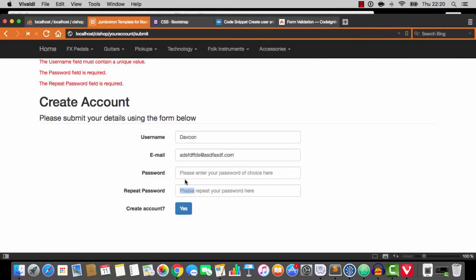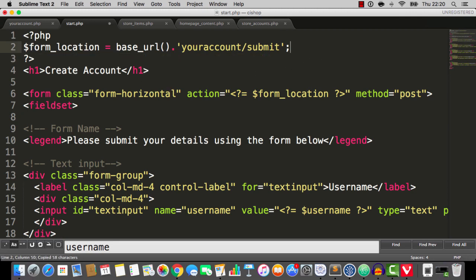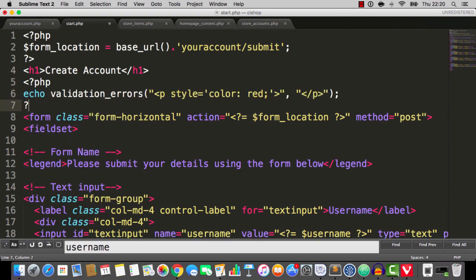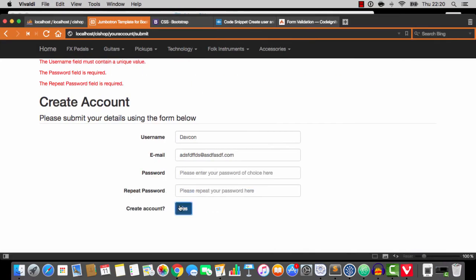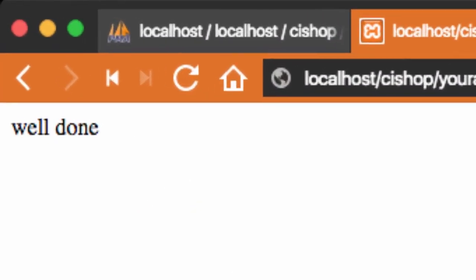Submit. Okay, is that cool? What do you reckon? Probably not. Let's have it under the headline. Okay, here we go. Right, okay, I reckon I can live with that. And we don't need to repeat the information, right? That's cool. So we're now going to have davcon2. Here is the password. Here is the repeat password. And I'm going to say well done.